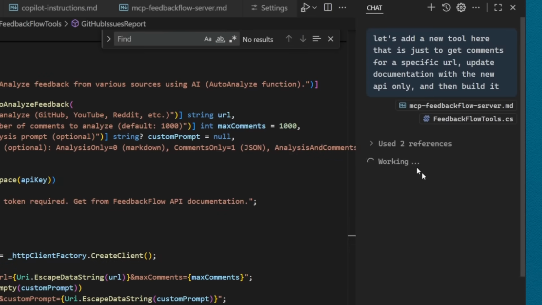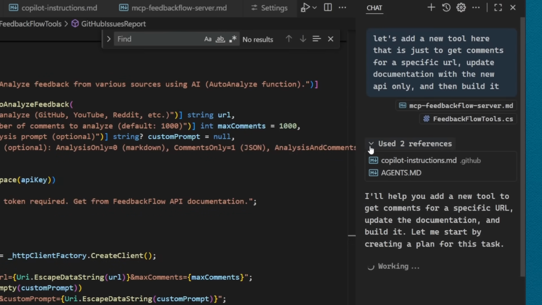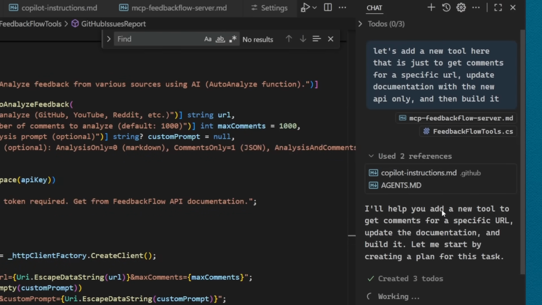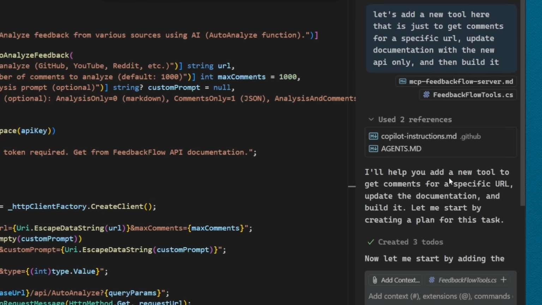Now I want to show you a few things that are brand new. First, multiple references were being used, including my Copilot instructions, which are the primary way of customizing GitHub Copilot and the agent, but also an AGENTS.MD file. And AGENTS.MD helps in workspaces used by teams that are using multiple AI agents. And you can learn more about this at AGENTS.MD.